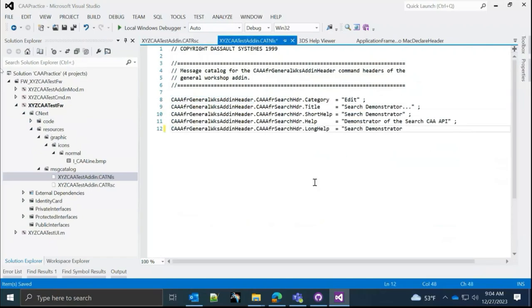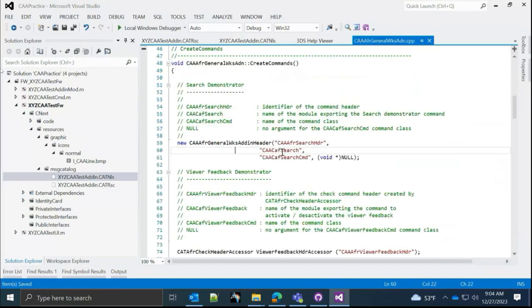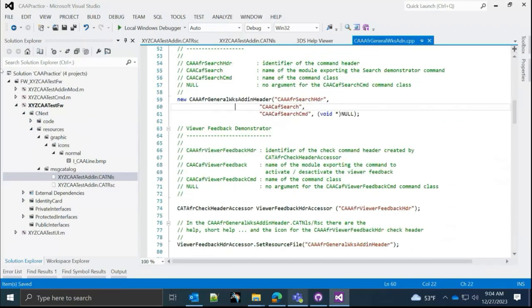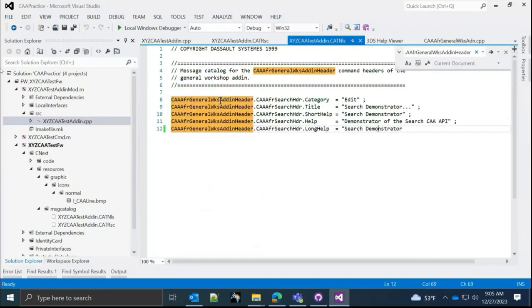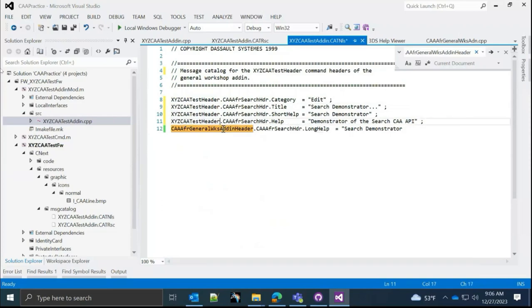So let's see. Here they added things like their header name, so I'll give the same, my header ID. I'll give the header name. And the same for the header ID, I have to mention it in the .nls file, then only it will check. So I'll paste there and remove that first line; I don't need these things.